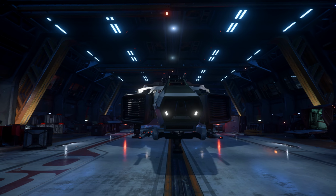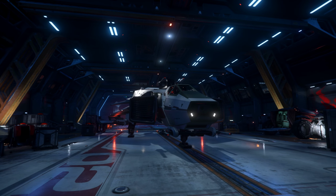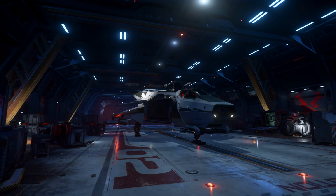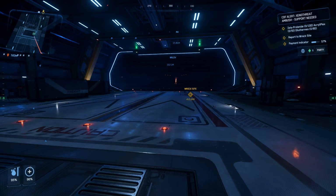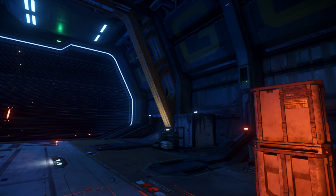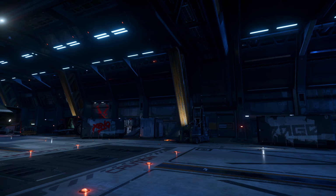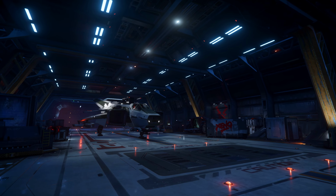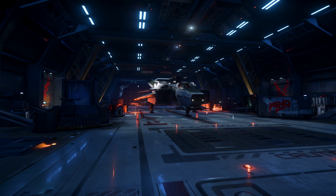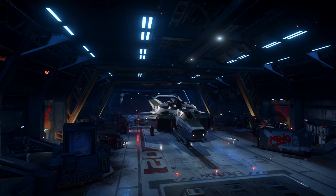But the benefit of having something like this in your fleet is that when you want to travel through dangerous space on those massive interstellar jumps, well, you're going to need a ship that can contain your defense systems. Because, let's face it, no one's going to take an IDRIS to every single mission. It's far too expensive. So being able to carry light fighter aircraft and also repair and rearm those light fighter aircraft is an essential part to being a leader in a large organization.